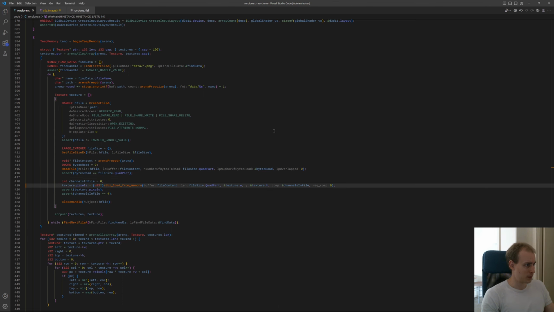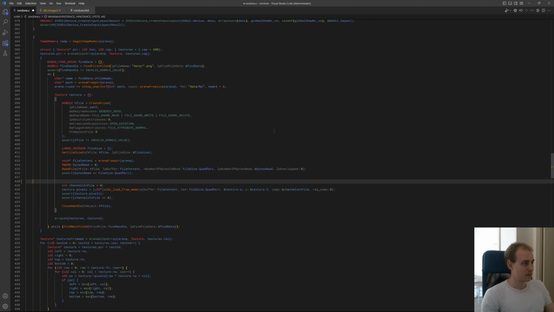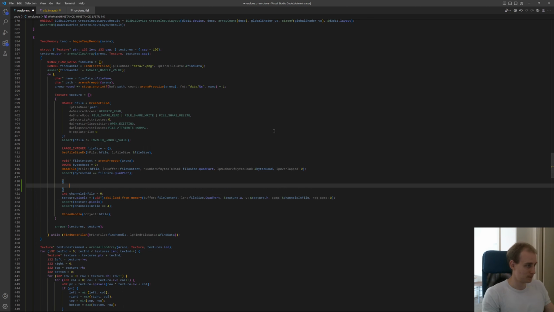So, what do we want out of it? We just want pixels right now. But there is other information available in the file which you can also use. Well, we want pixels, and not just the pixels, we want the whole texture: decoded pixels, width and height. Okay, well, let's see what we're even reading, actually, before we get into that.